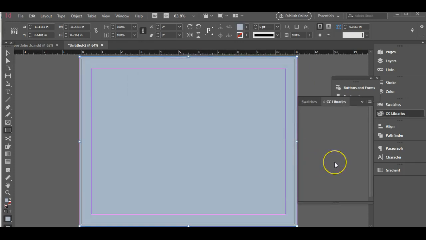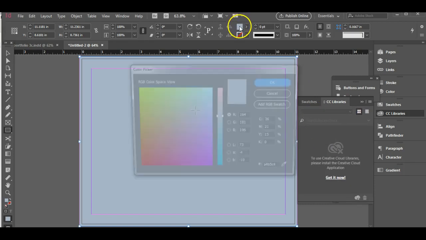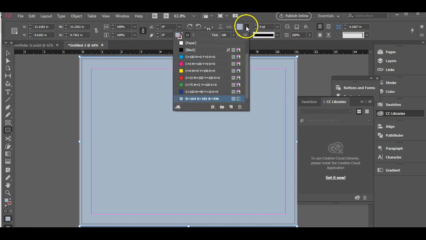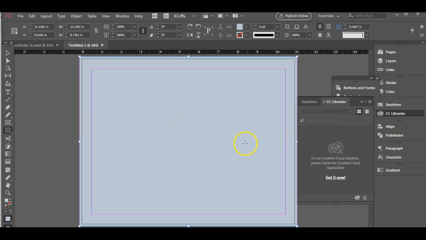Okay, so now we've got a reasonably neutral color. I think I might even dim this down a little bit more. Let's go to, what in the world view is this? Cancel. Let's see if we can tint this back. Let's make this a tint. Okay, so let's make this like 75%. All right, there we go. That's looking much better. If we wanted to, we can even give it a gradient, but I think I'm just going to keep with the flat background for right now. So let's keep moving.